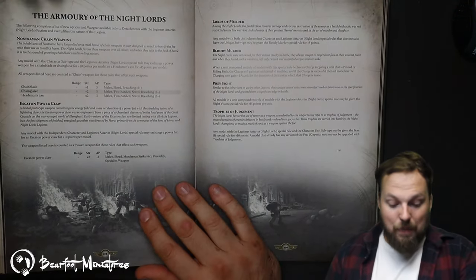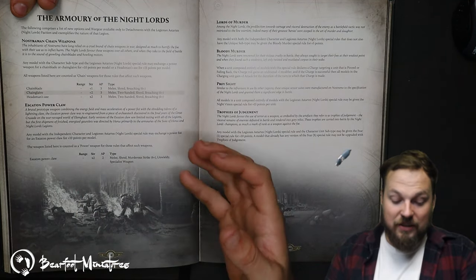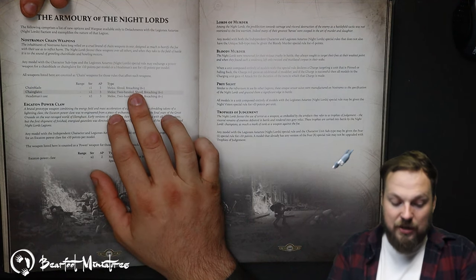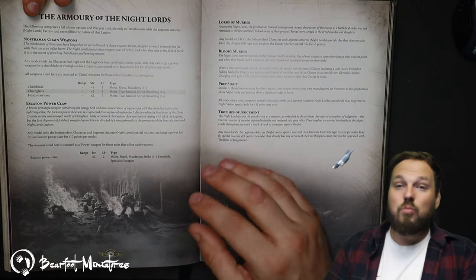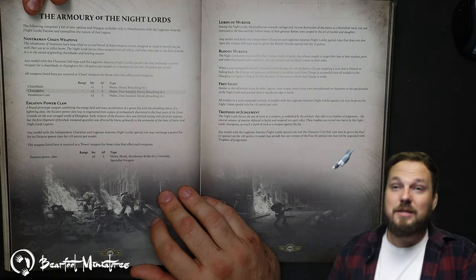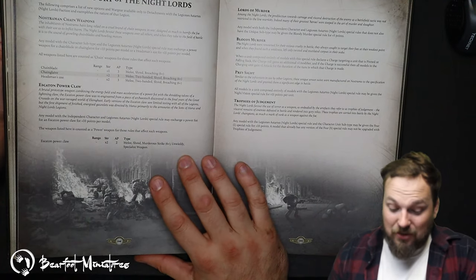So Nostramon chain weapons. Any Night Lord's character may exchange a power weapon for a chain blade or chain glaive for 10 points, or a headsman's axe for 15 points. A chain blade is +1 strength, AP 3, melee, shred because it's chain, breaching 6. So it's a slightly better power sword. However, I wouldn't say it was worth that extra 10 points on 20 points. That's a power fist or even a thunder hammer in some cases. And I just don't think it's worth it for the general chain blade on characters. It just isn't, sadly.